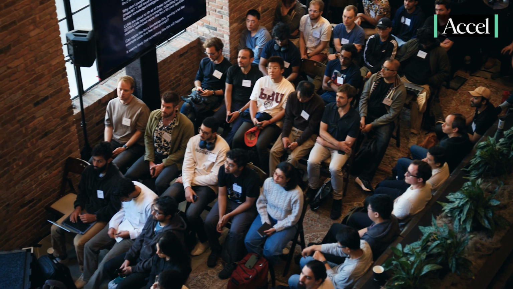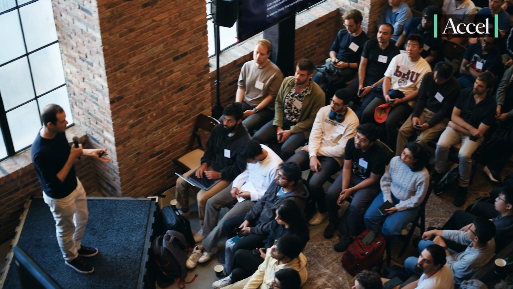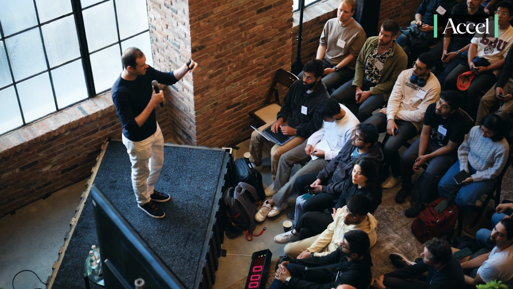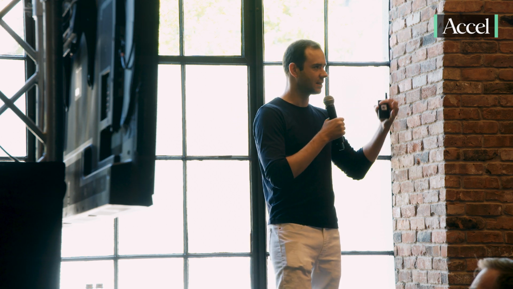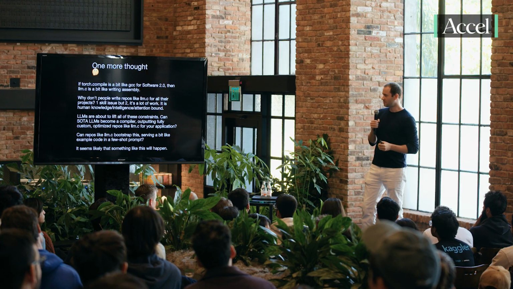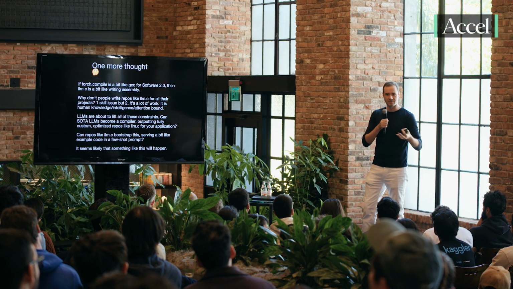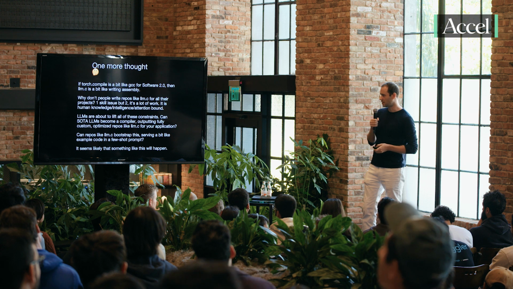If you just prompted them to write GPT-2 in C, you probably won't get LLM.C. But you're a lot more likely to get it if you put LLM.C in the context of such an LLM, and you can expect that the few-shot learning would be very helpful for the LLM to basically give it example code. And so I think LLM.C could be very useful for this example code to give to the LLMs as they're about to write all of our custom applications.